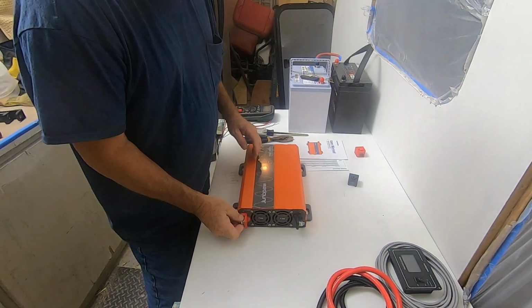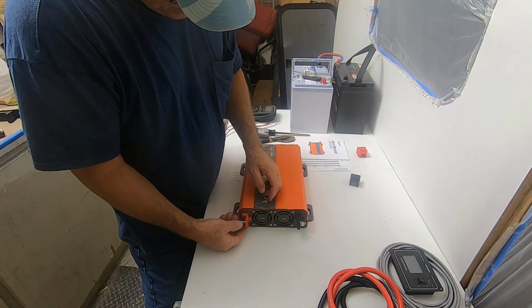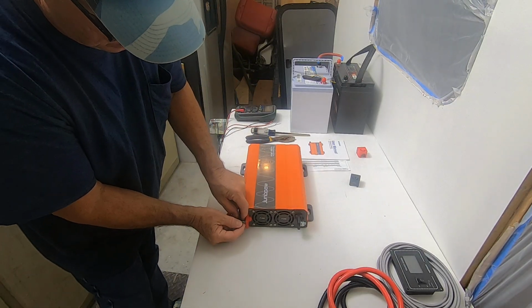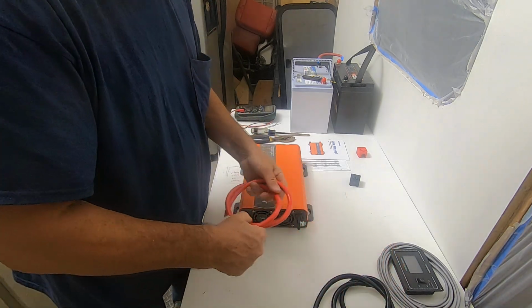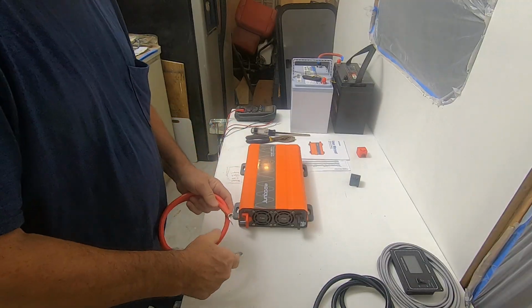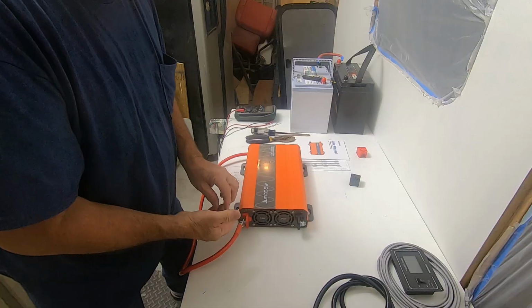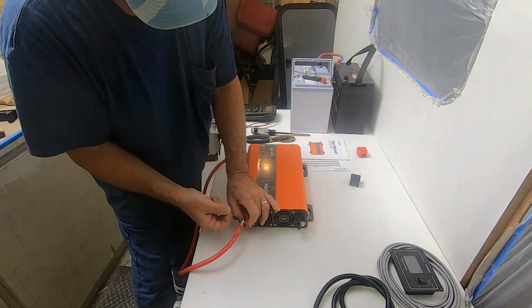So let's start with hooking it up. Since it's a 24 volt inverter, you either need a 24 volt battery or two 12 volt batteries. And when you do the 12 volt batteries, they need to be hooked in series. What I mean by hooked in series, they need to be hooked positive to negative, and I'll show you that.